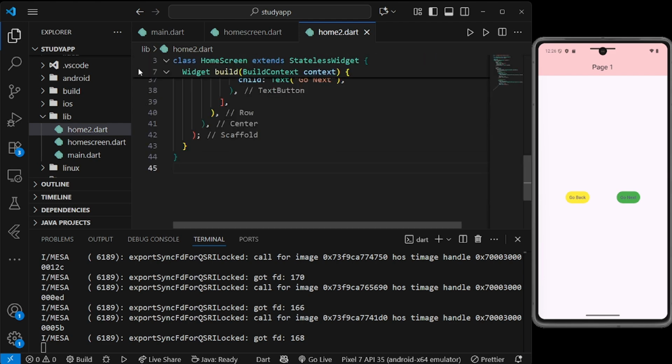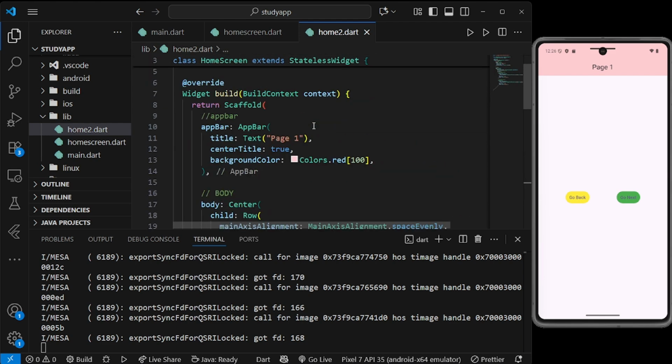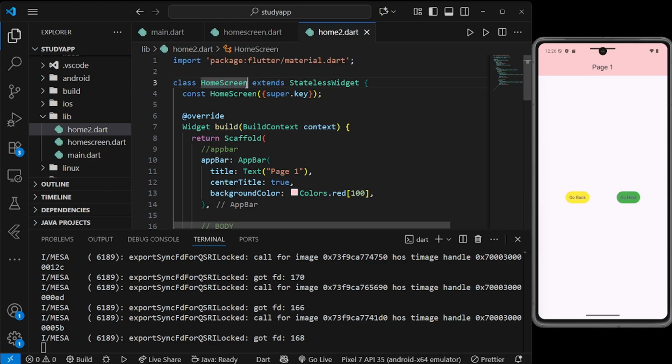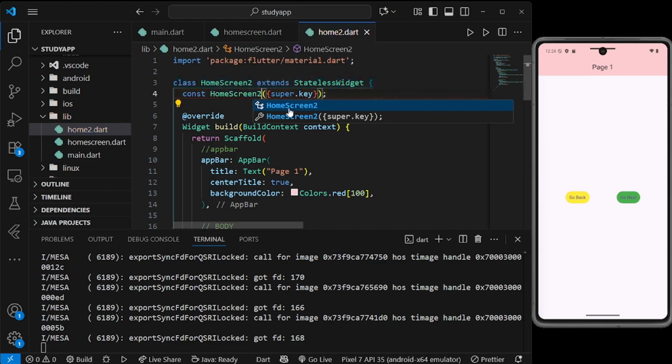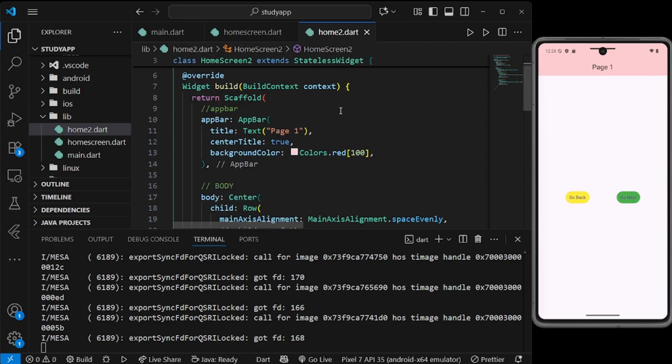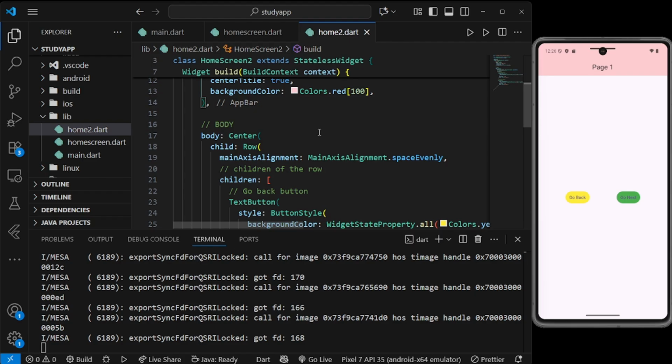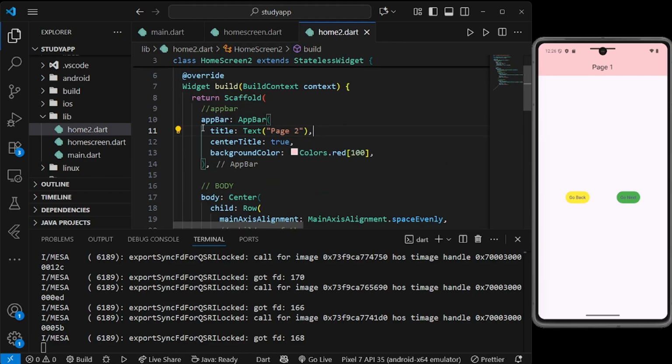I'm going to paste it. And this one, I'm going to call it home screen 2. It shouldn't be the same name as the other one. And the page, we call it page 2. Yeah, page 2 is going to be this one.